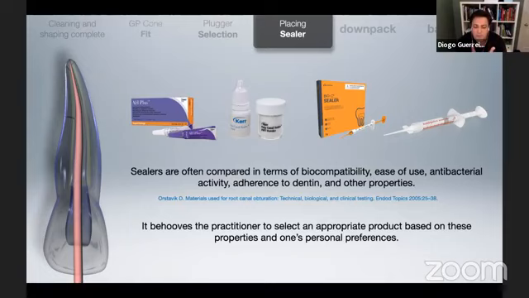If you are going to select the sealer to place after, the selection of sealer is something that I leave completely to your discretion. You can use a resin-based sealer, a zinc oxide-based sealer, or a bioceramic sealer. Personal preference, I like to use resin-based sealers. Now there's a calcium silicate high flow sealer that you can do vertical warm with. I prefer the resin-based sealers myself, but if you understand the biocompatibility and ease of use, it's a personal preference.